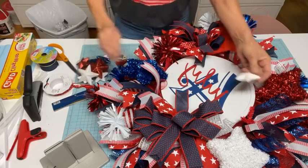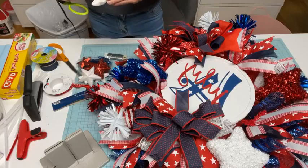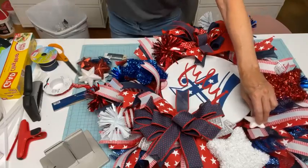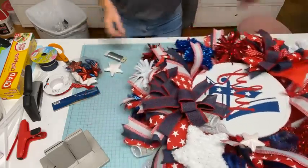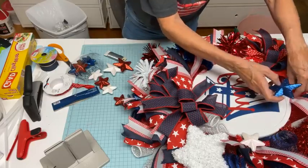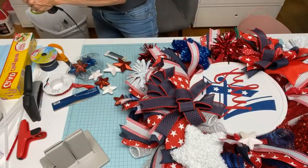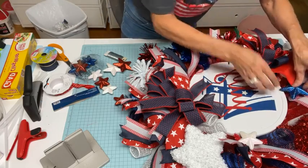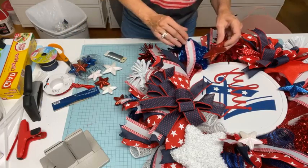Let's do, I'm gonna glue a white one right here on that tie. Stick one right on the tie. Let's do another, let's do a blue one. You could literally stick the tie right through these, but I'm just gonna glue them on. And then I'm done. I just wanted to put a couple of these on, right where the ribbon is.